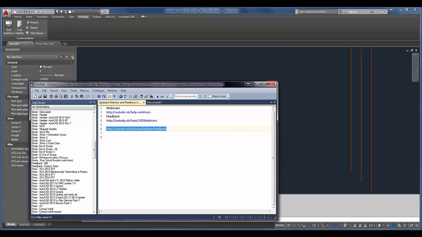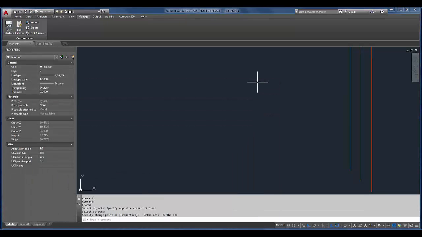Okay. So another question was, can we apply aliases to the macros that we saw from the previous webinar? You could, but you don't want to. The reason being, let's say you send that macro to a colleague who has a different set of aliases, then the macro is not going to work. So it's always best to use the full command in the macro.